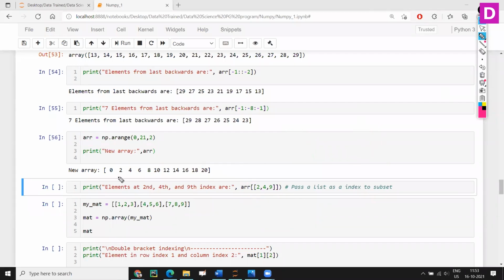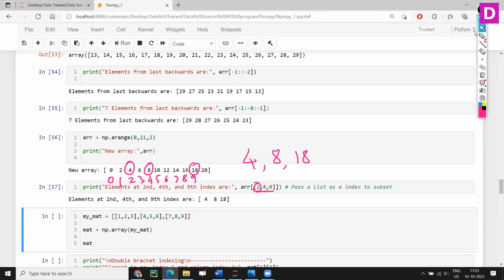So whichever data you want, you have to pass those index numbers in the list. Now it is going to be 0, 1, 2, 3, 4, 5, 6, 7, 8, 9. So index 2, this one, 4, this one, 9, this one. So 4, 8, and 18 will be fetched. Let's execute. Right? 4, 8, 18.